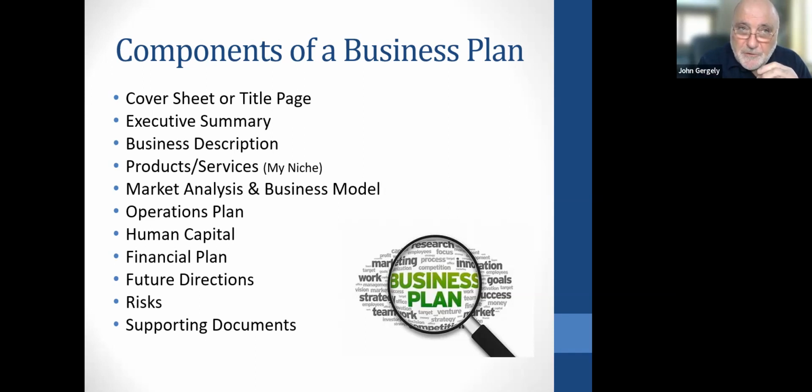You may want a section on future directions. As I said earlier in the cookie example, well, in 5 years, I intend to be in a storefront. So you want some vision about where you intend to take your business over a period of time. You don't have to say much about it. You may not even know, but it helps you in particular to understand where you might be able to go over a certain period of time. And you don't have to be big. You may say, I intend to be a one-person small business forever. My goal is to make myself enough income to be financially secure. I intend to earn income of $45,000 for the next 5 years.